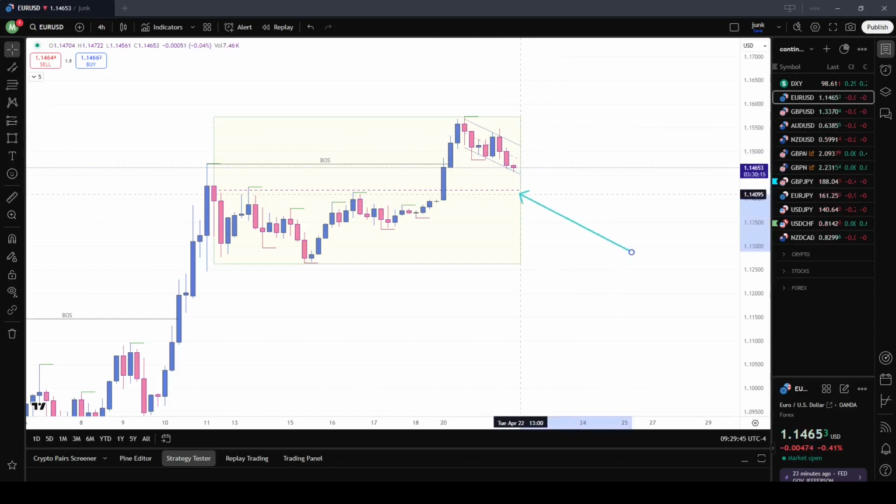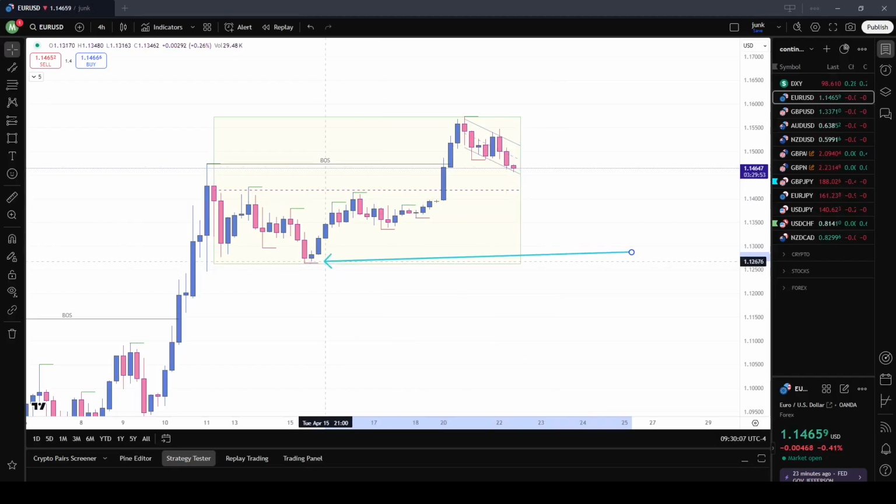Again, I'd just be looking for any type of buying opportunities right now. If it does go back down at a discount, looking for any type of bullish momentum shift in order to look for any type of longs in order to continue pushing prices higher. But this is an overextended move, so we're looking to see if sellers are strong enough. If there is momentum to the downside, then I'd be cautious on taking those longs, and I would be expecting these lows to be taken out.